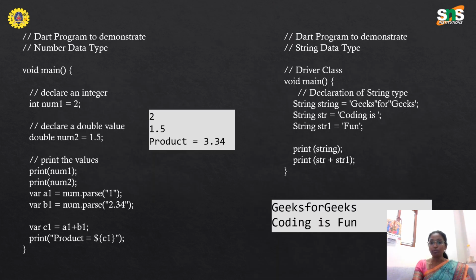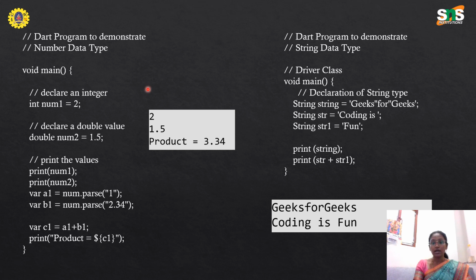Okay, we have to practice this coding through DartPad. First, I will declare integer and double values and print the values. I will create multiple variables with variable names. I'll name one product. The first value I give is num1 equal to 2, and the second num is equal to 1.5. I will add these numbers as a demonstration of the num data type. And the next one is product equal to 3.34.